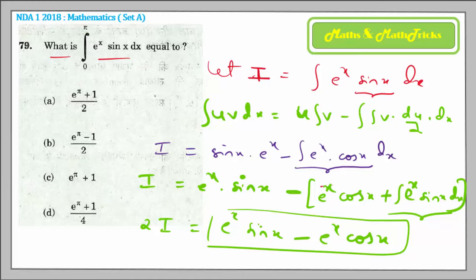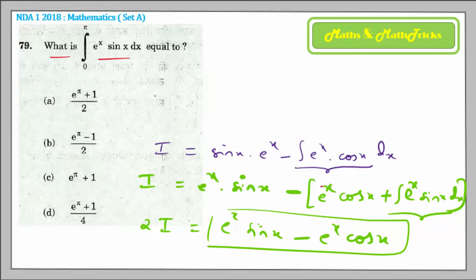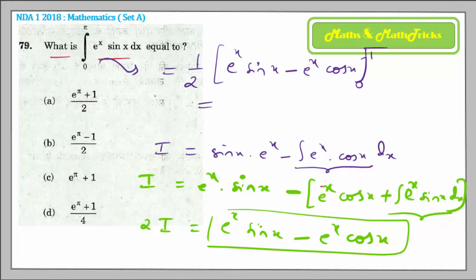So now that's why I'm now calculating here for you that the given integral equals 1 by 2 times the limiting value portion for e power x sin x minus e power x cos x. Limits from 0 to pi. Let us substitute these limits. What do we get? Half. When you substitute 0, this portion is 0 because sin 0 is 0. This portion is minus 1. Okay. When you substitute 0.